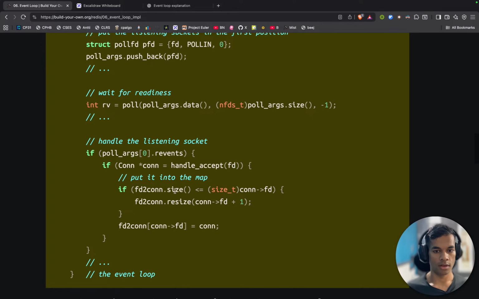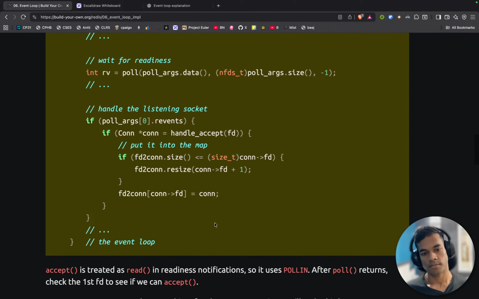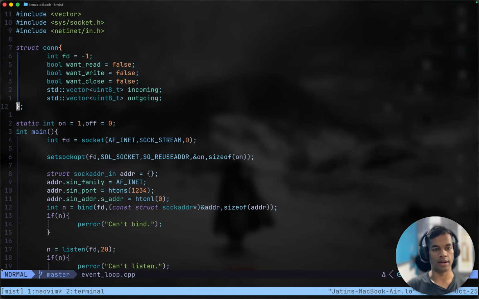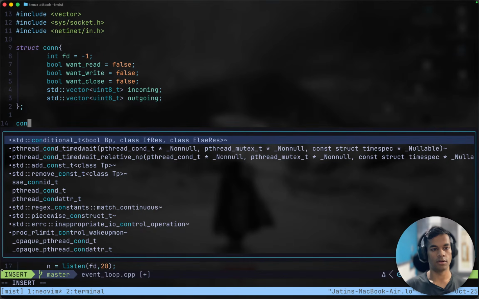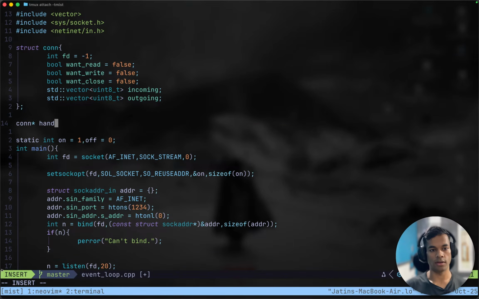Resize. Okay, this is so cool. And then we put this new connection onto our file descriptor map.